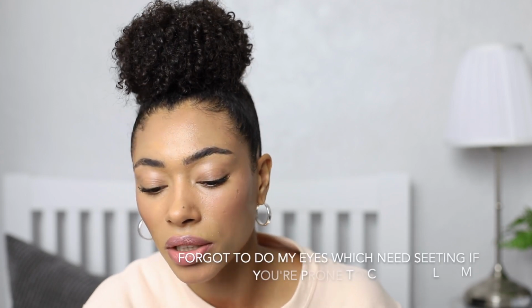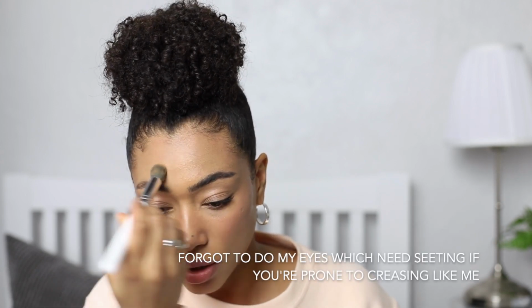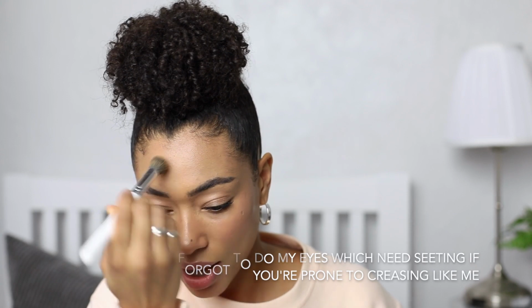And I'm just taking a really small brush and we're just going to tap it in areas that I would get oily, because like I said, I don't really apply powder, but I feel like this foundation does need setting, but I don't want to cover my face in powder, if that makes sense. So we're just going to do T-zone and hope that it's okay.